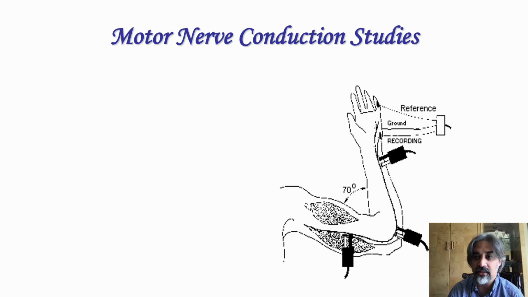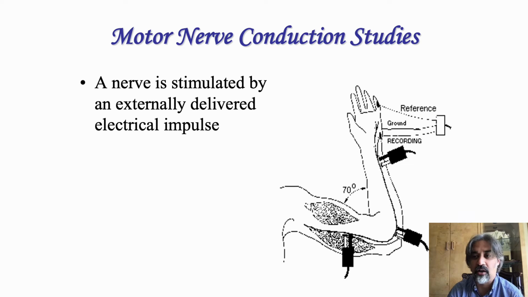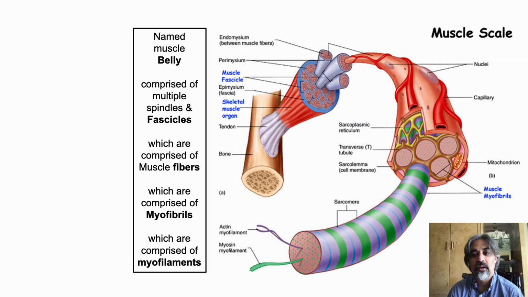So, if motor studies involve muscle, we need to talk about muscle. The purpose of muscles is to move and/or stabilize bones. So here you see a bone, and the tendon is a non-contractile tissue that attaches the bone to a muscle and transmits force or tension to the bone. The muscle belly is what we see with our eyes, and it has a name like biceps.